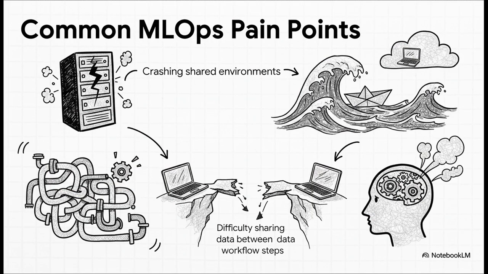And look, these are not just some made-up problems. This is a literal list of pain points from a real company, the fintech company MoneyLion, before they brought in Metaflow. I mean, just think about it. You've got shared servers crashing and taking everyone's work with them. You have brilliant data scientists being forced to become experts in Docker and CI/CD pipelines, which is not their job. And that classic one, the code that runs perfectly on your laptop but just completely falls apart in the cloud. It is an absolute productivity nightmare.